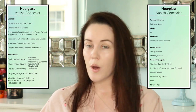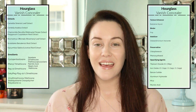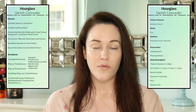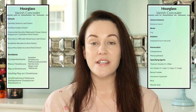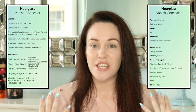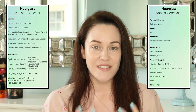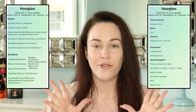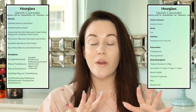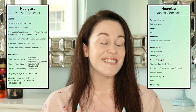Aside from the emollients, we do have opacifying agents. There is mica in this formula. Mica is a natural mineral with sparkle and shine. I love the fact that mica is in this formula — at least in theory — because when you put something on your under-eye area that's a little bit sparkly or shimmery, it creates a blur-type quality to your skin, almost as if you're wearing a filter on your face. The mica contains light-reflecting particles, so it's going to diffuse the appearance of fine lines and wrinkles, and that is fantastic for me.